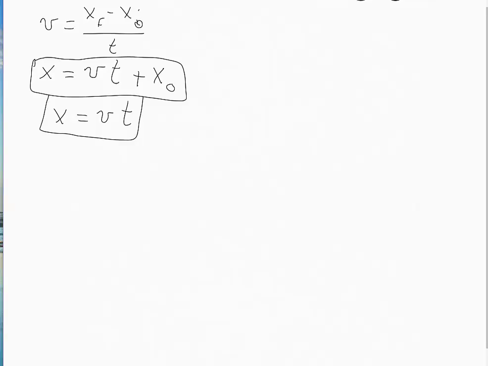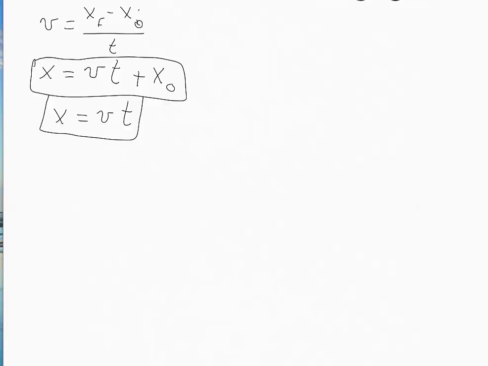Either one of those works out really well. But this is the first derivation that we've really done of a kinematics equation. Kinematics equations are the names for all of the equations we're going to be looking at in the next few units. Kinematics means motion. So it's the movement of objects, and it's the laws that govern it.